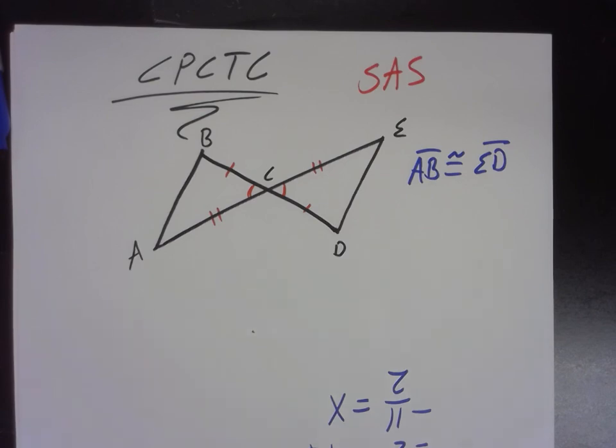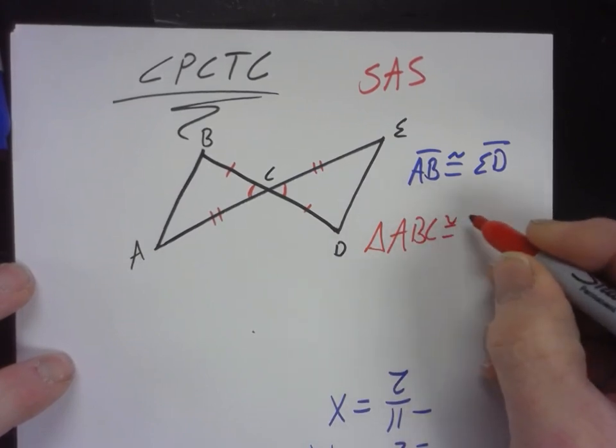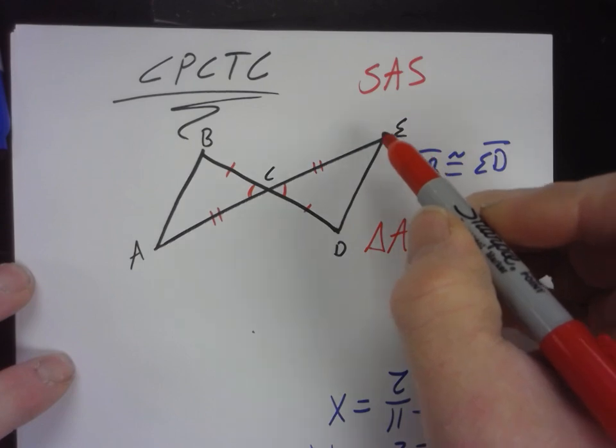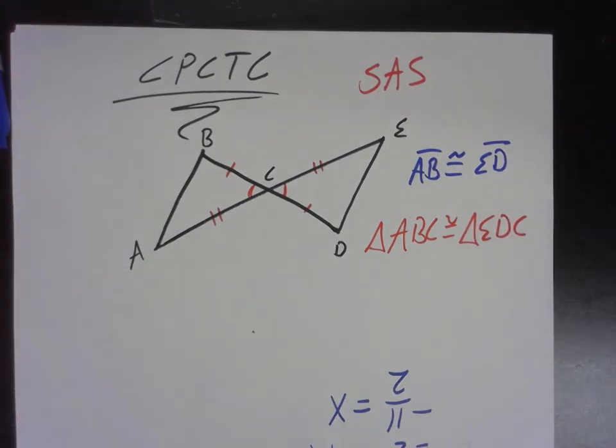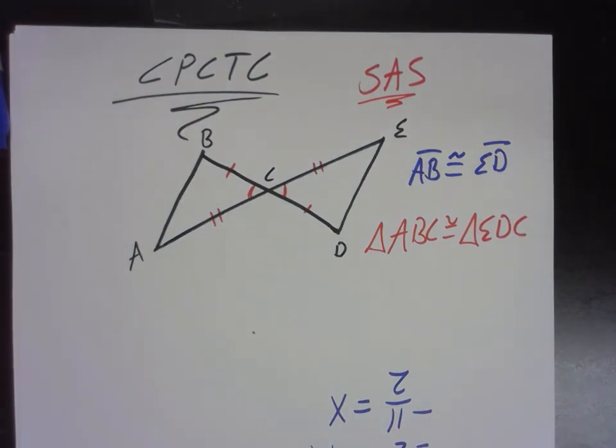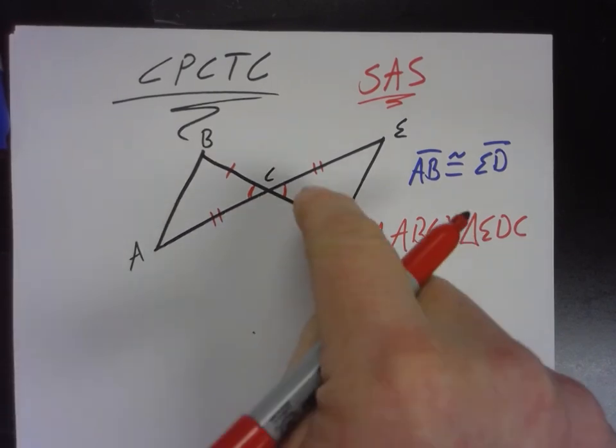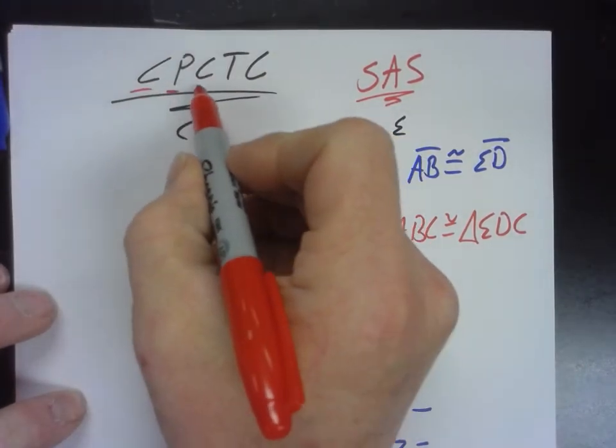Okay. So we know our two triangles are congruent. Triangle ABC is congruent to triangle... How do I have to name it? EDC. So we know that these two are congruent by our side angle side. Now, once you say the two triangles are congruent, what do you know about all of their corresponding parts? Not just the side, the angle, and the side that we were talking about before. What do you know, Logan? That all corresponding sides are congruent. Oh, there we go.